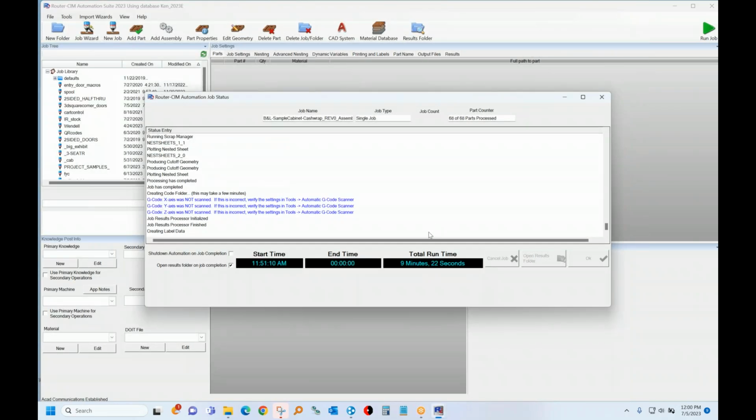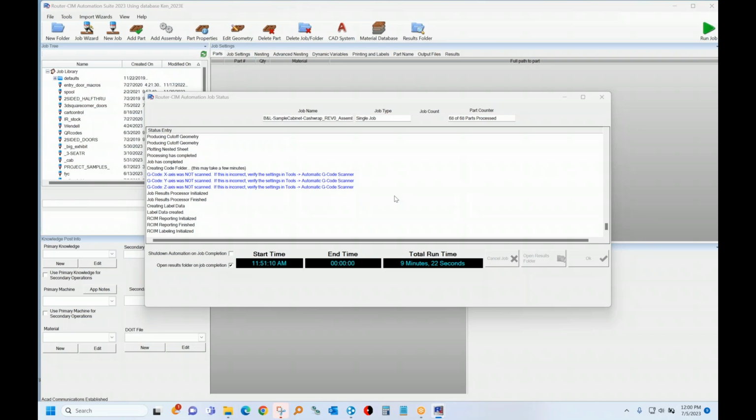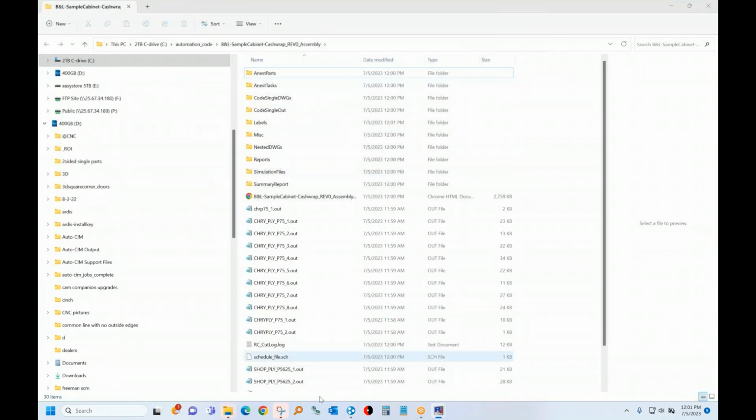So the whole process completed in a few minutes, 2 clicks. I got all the results for those whole cabinets. We got many nested sheets. It's making the labels now. We got, like I said, 68 individual part programs, and then maybe 15 or 20 nested sheets for all those different materials. The results open up, and here's the cherry plywood right here.